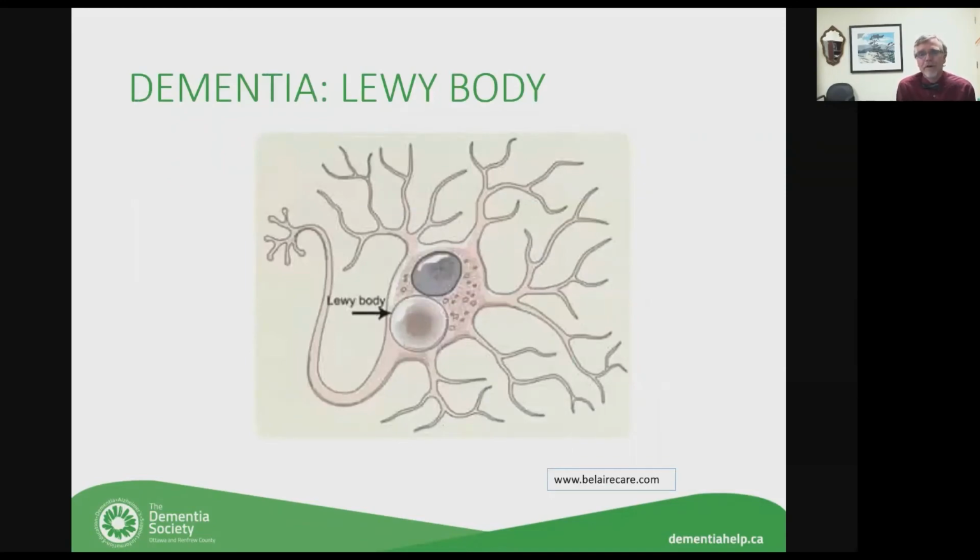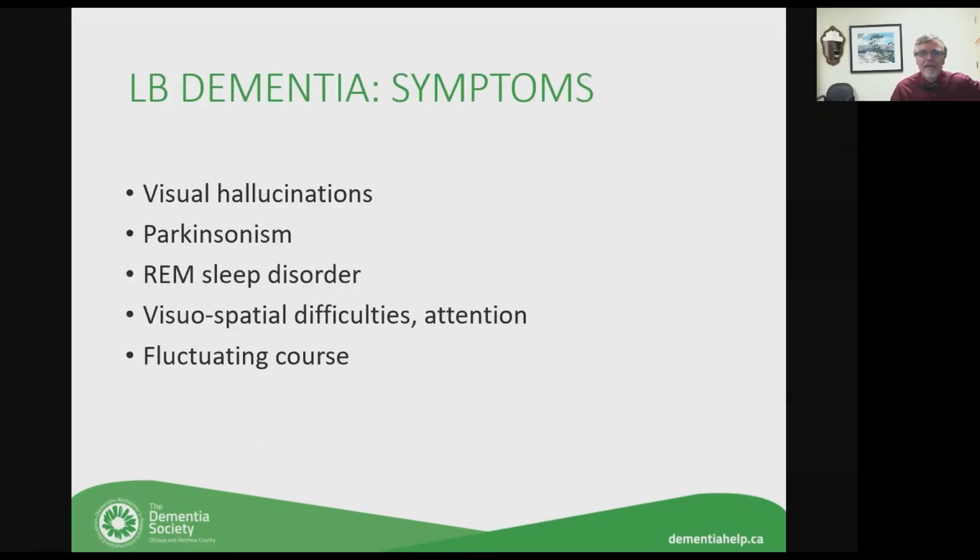Moving on to Lewy body dementia, you can see here that inside this neuron there is a completely unexpected circular vesicle. The guy who discovered this, of course, was Dr. Lewy, and that's why we have named this condition after him. Lewy body dementia affects the posterior part of the brain a lot, but also the frontal part of the brain. So the posterior part of the brain, if you recall, is actually where vision happens.